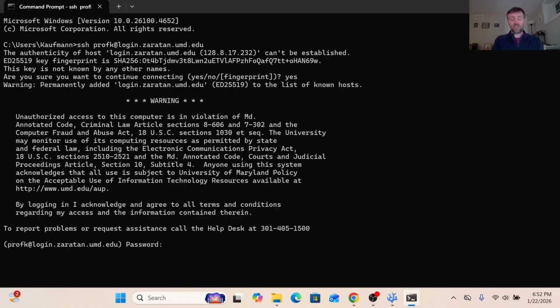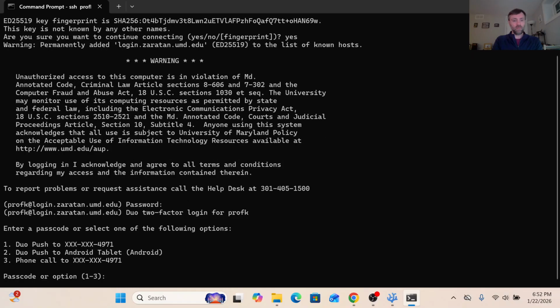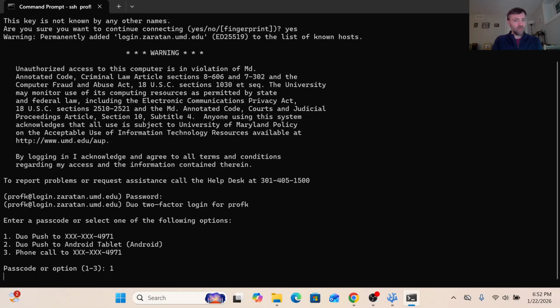You'll note that for security reasons, the characters of the password aren't actually displayed. This is an old Unix convention, but rest assured that they're registering there. If you screw up your password, know you did, then just punch backspace a bunch of times. And if you do screw it up and punch enter, that's all right. It'll just prompt again because it wasn't good. Looks like I got mine right, so I'm going to pick 1 to dual authenticate. This will send out a push notification to my phone. I'll pull that out and say, yes, it is indeed me logging in here.